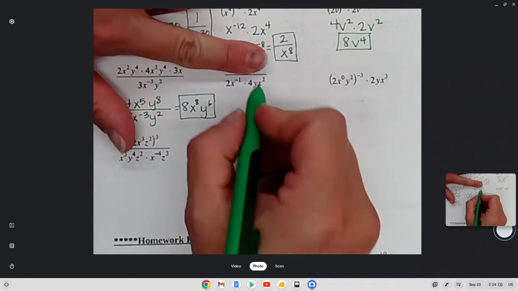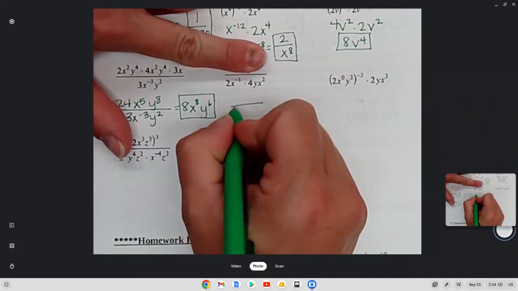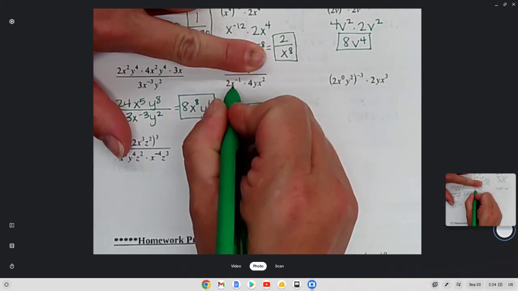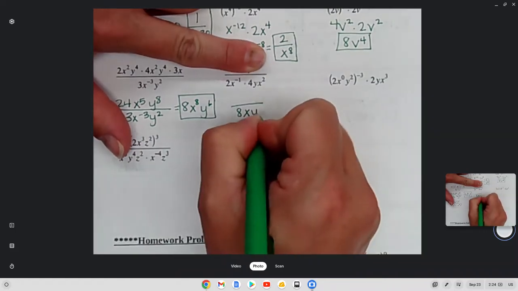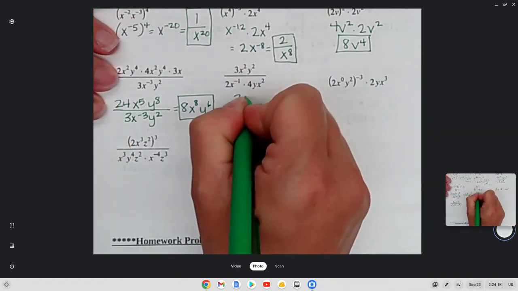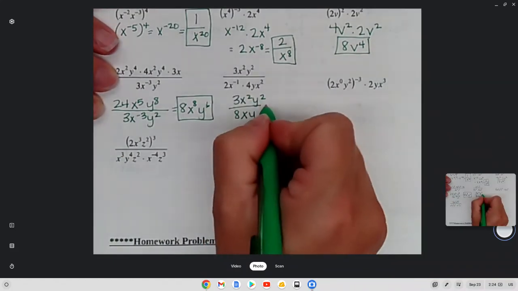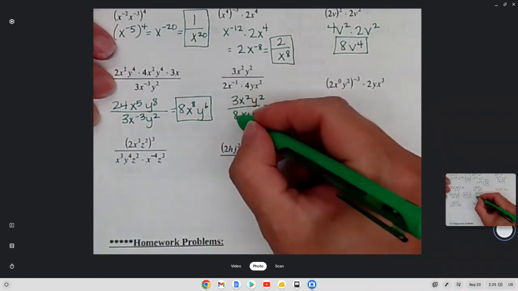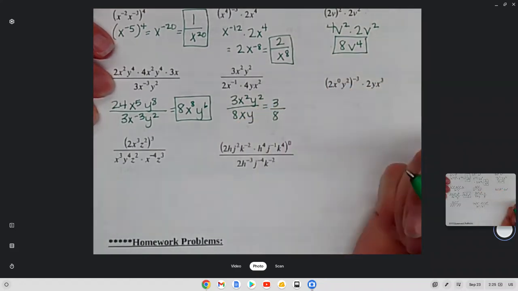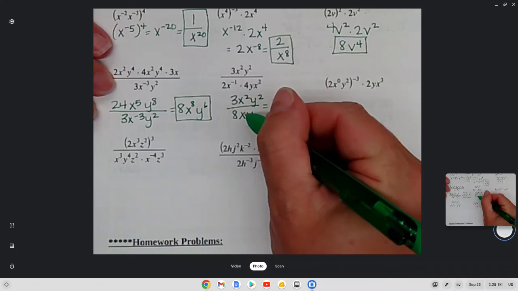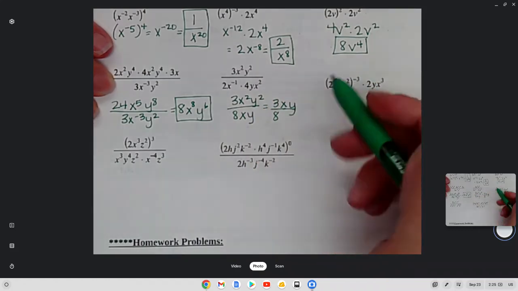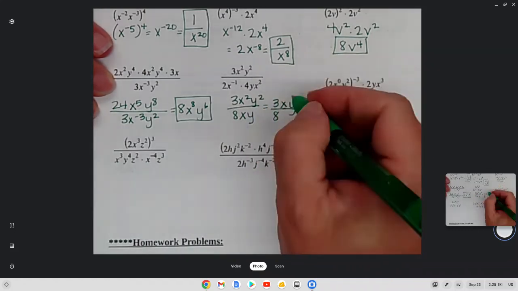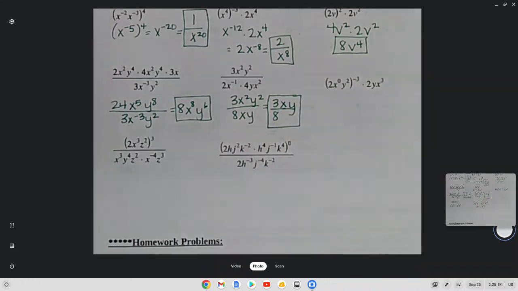Next one. This one we're going to ignore the numerator for a second. Let's figure this out. So 2 times 4 is 8. x to the negative 1 and x squared. Well, negative 1 plus 2, isn't that just 1? So x to the 1st. And then y. Let me rewrite this on top, 3x squared. Now again, we can simplify up and down. Well, 3/8, that doesn't change anything. I can't reduce that at all. x squared over x to the 1st, that's just an x to the 1st, or just x. Same thing here. We end up with y. Now, if you want to rewrite this as 3/8 and then just put x and y over there, that's fine. Otherwise, they belong in the numerator with that 3. Either way is fine.